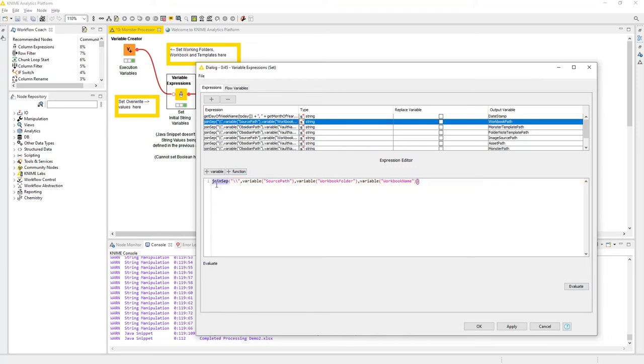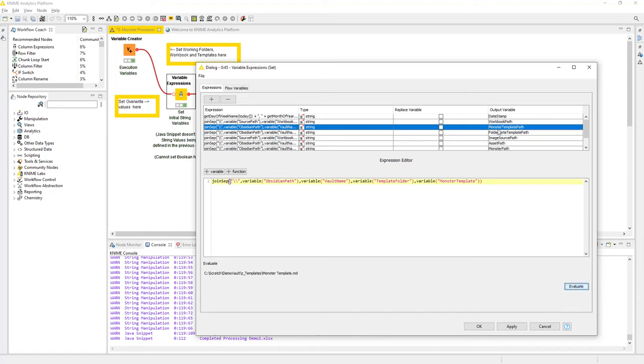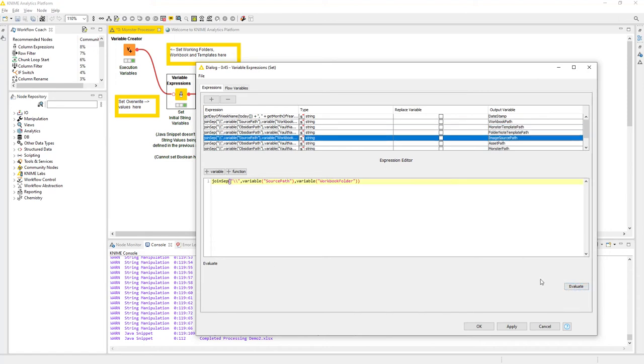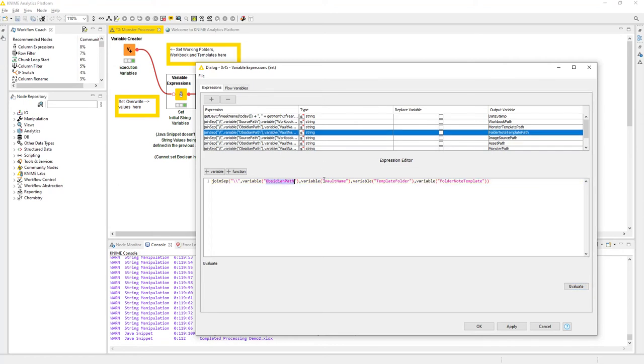This is using the join with separator function to just build out our path to both the workbook, the monster template, the folder notes, and the image source. So these are all kind of based on source path plus, or Obsidian path plus the vault plus the template plus the note.